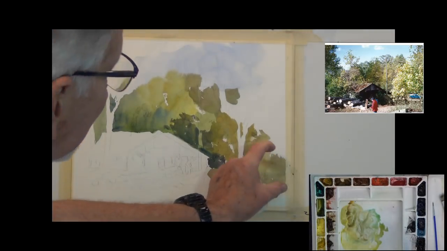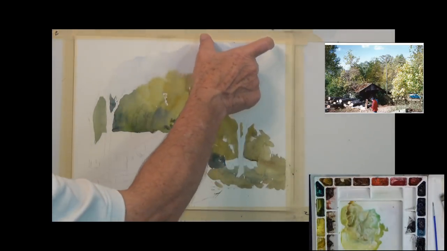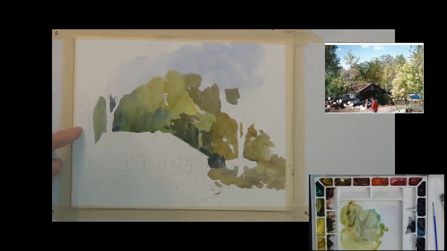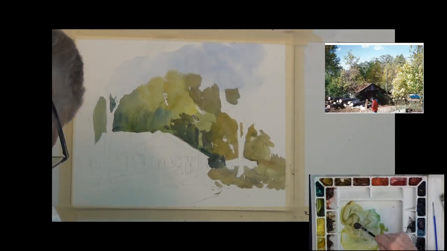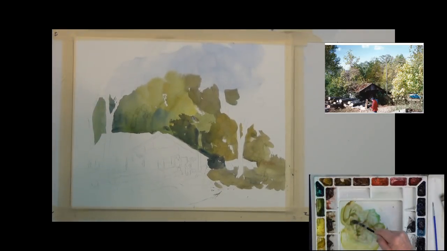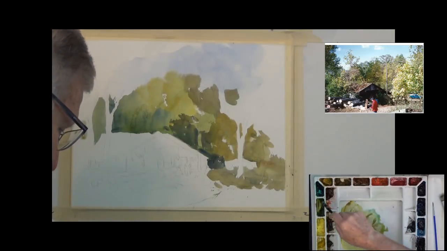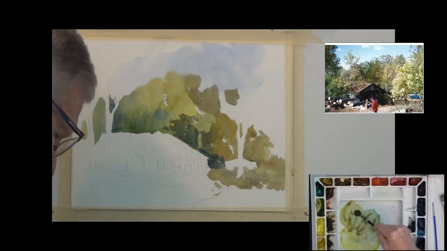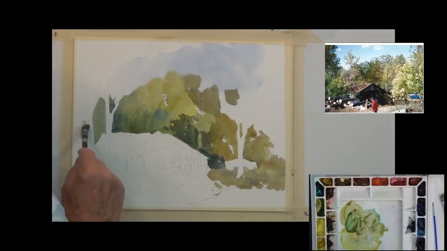So I've got this off the paper here, I've got this off the paper that's bigger. Over here I've either got to make this very small or very, very large. Let's work on that right now. Let's see if we can get that a little better. I got going with the color here. I bet I've lost my color, haven't I? Yeah. A little bit more of this in it.